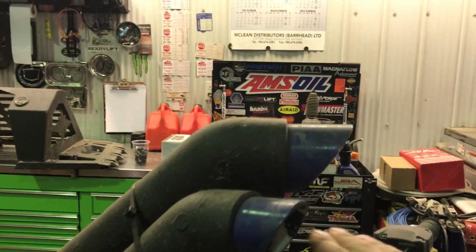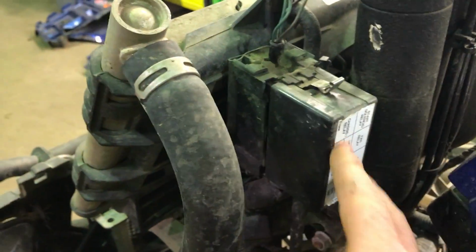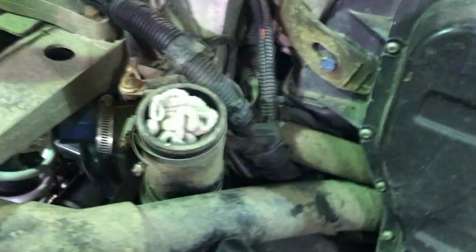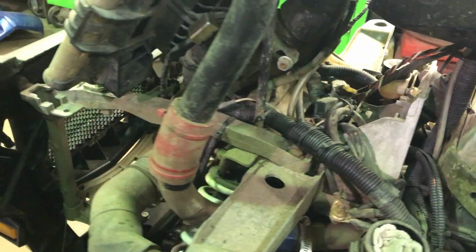This one comes around just the side and twists up. You stick up nice and high. They're about 60 inches to the bottom of the intake. Relocated my fuse box to here from the front. And then also, this is the power steering relay that used to be way down in the frame over here. That caused me some issues, so I got it up a little higher where I can maintenance it and keep it clean.